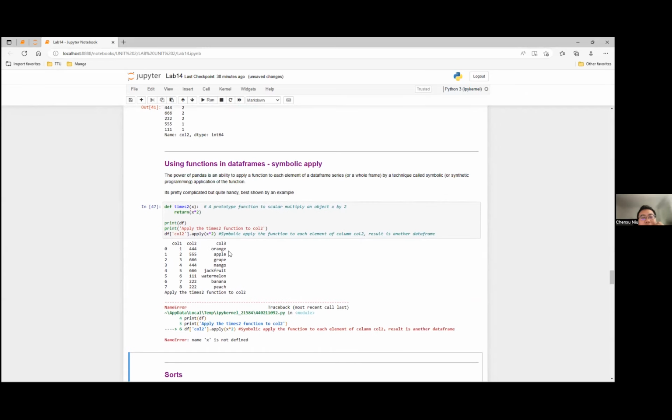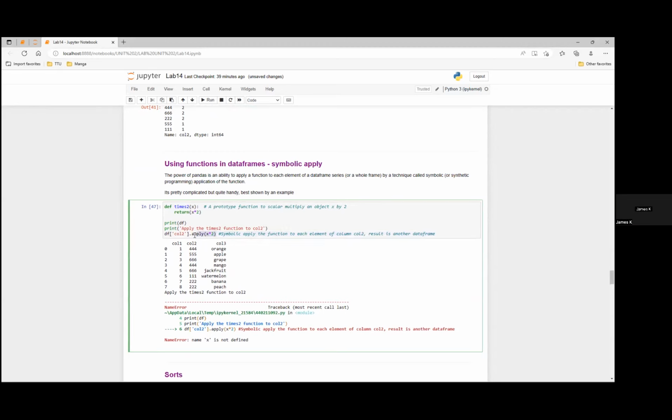Yeah, because x times 2 is not a function. When you use this apply function of the data frame, you need to use a function name to pass. The argument should be a function name. X multiplied by 2 is not a function name. So how would I do this?